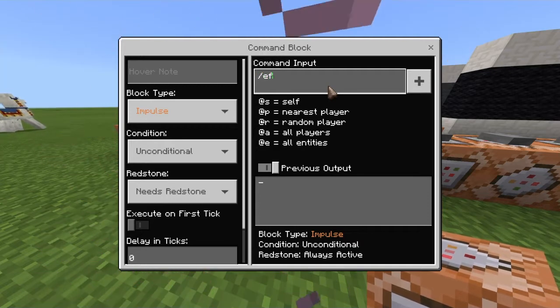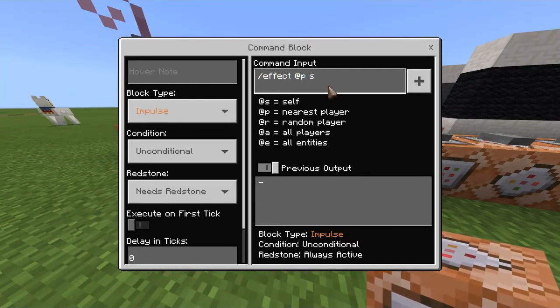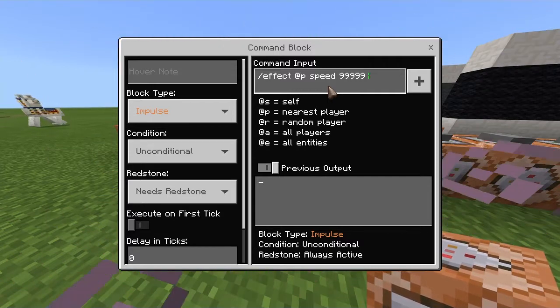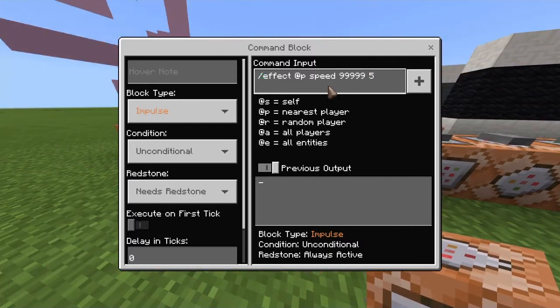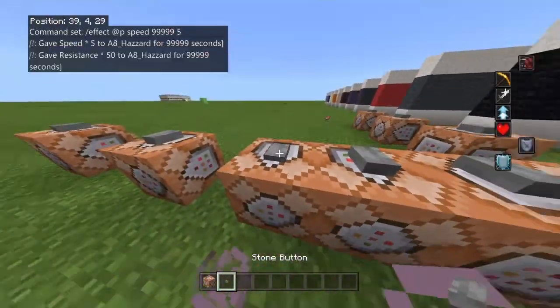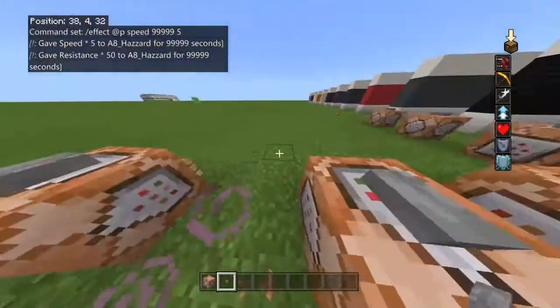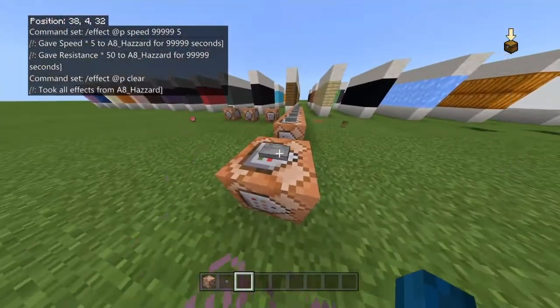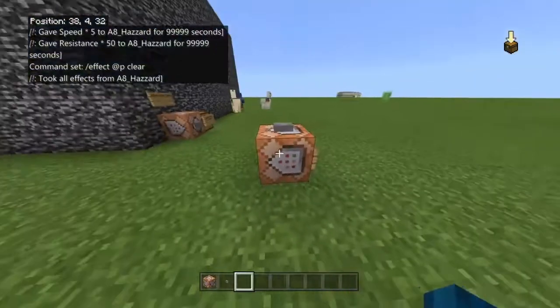There's the effect give @p speed for 9999 seconds, and let's do speed 5. Alright, so now let's grab this button here, click this, and then we are going at a super fast speed. And this effect clear right here will clear all of my effects, and that is that.